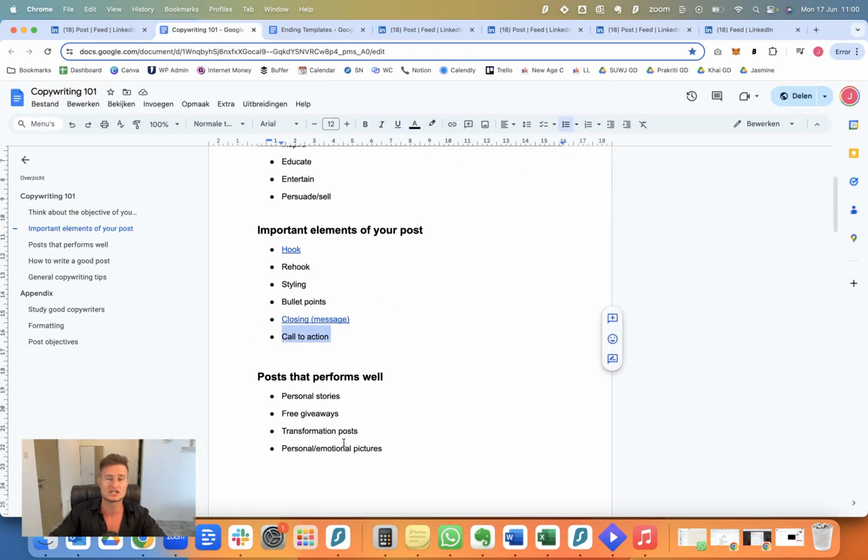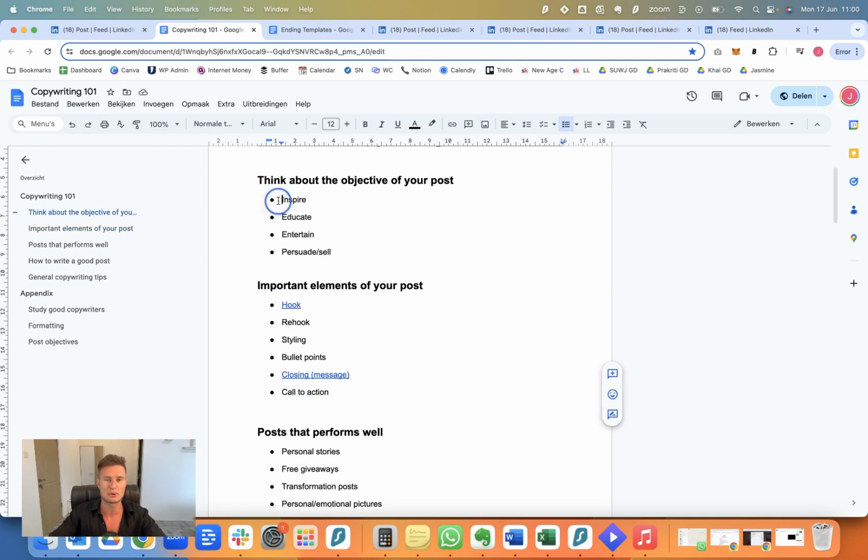Now, also your call to action will determine what type of post it will be. If your call to action is to send a DM or to download something or to sign up for your webinar, it automatically becomes a persuasion or sell post, right? You're asking for a conversion from someone. So your call to action also determines what type of post it is.